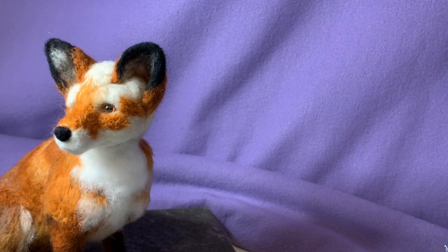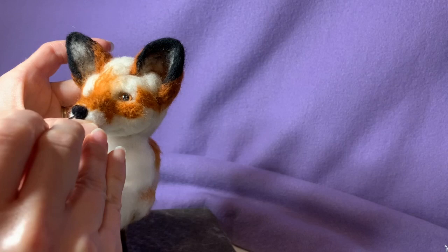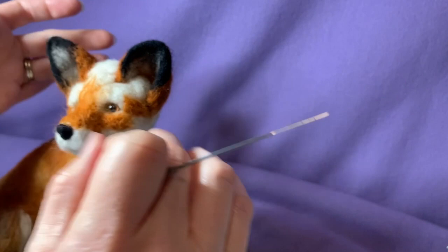And here I'm working on the nostrils, just making sure that there's a clear indentation where the nostrils are. So I'm using the black 3016 needle because it's a thicker needle and it can really stab.